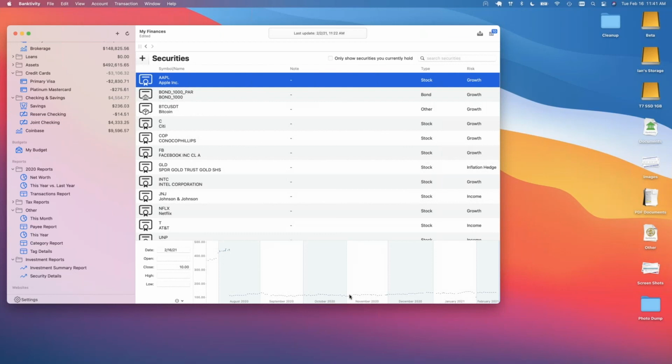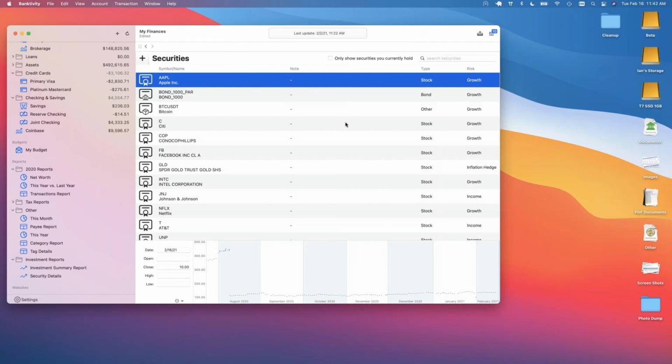Tom asked, if I haven't opened Banktivity on my phone for an extended period of time and wish to do so now, will there be any problems with sync? In other words, will the phone still sync with the most current data on my MacBook Pro? Yes, the system is very robust. Assuming that your MacBook Pro has been syncing to the cloud, then you could not open your phone for 6 months and open it up, and it would tell it to sync, and it would go out and get all the changes and update itself.